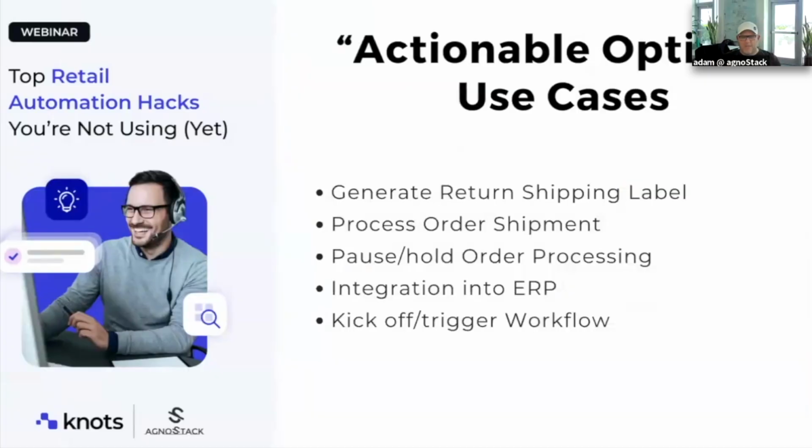So it's not about, can we create a classify line items action or anything like that inside of agnoStack. The concept is for a bunch of retailers, there's all sorts of unique use cases that you may want. We see things like generating a return shipping label. I want my agent, now that I know that somebody has requested a return, we moved into the process to actually go call a third-party API using Knots Flow engine, generate that shipping label, and then update the ticket to actually send that to the customer.